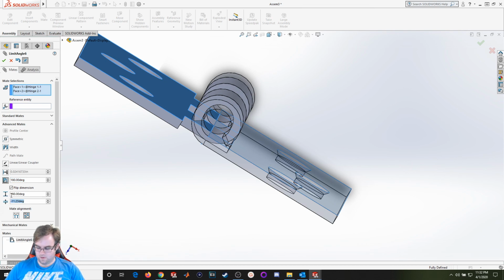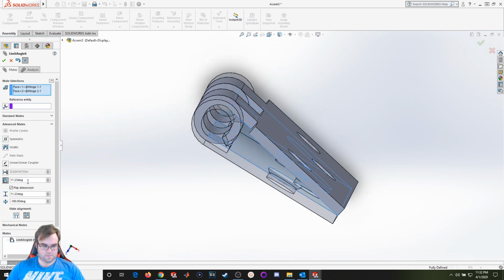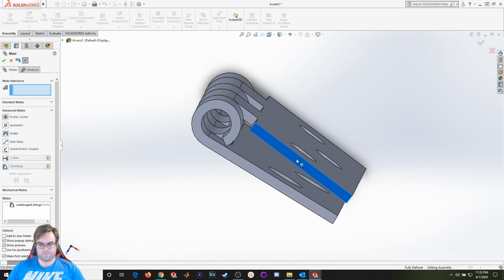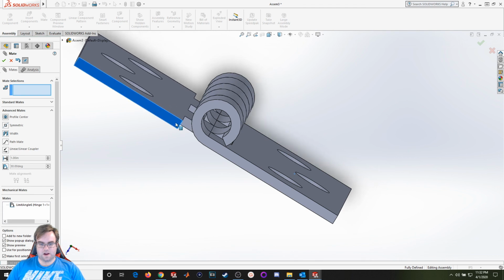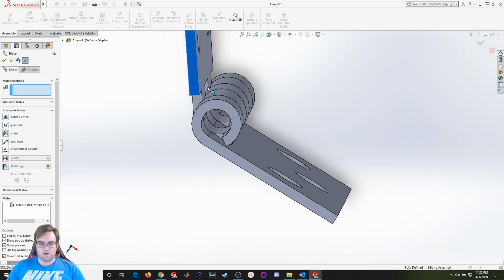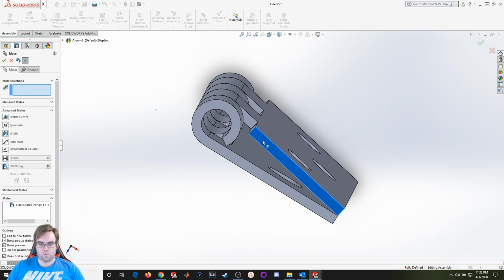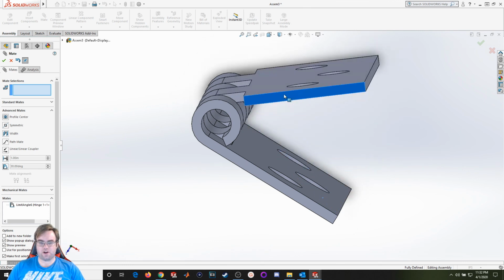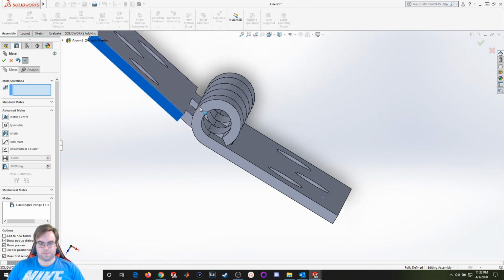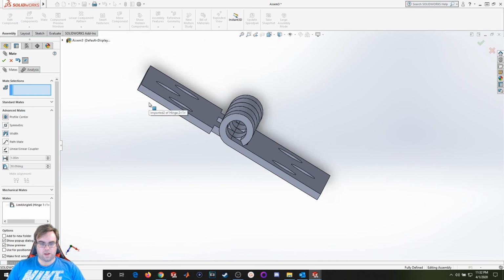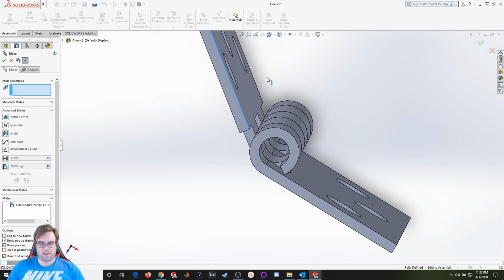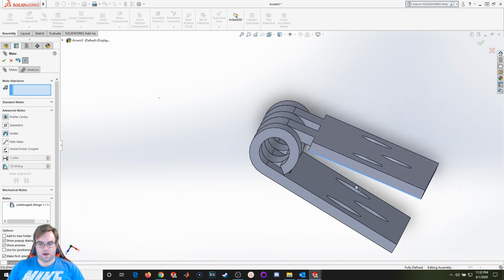So the minimum value minus 180, maximum value 11.23. Let's see if that works. Hit OK. I'll rotate it, and it's not rotating in the way I want it to. So this is something you'll just have to play around with to get it in the proper way that you want it. But it could be a very useful tool when you're working on dynamic parts that tend to swing on an angle.